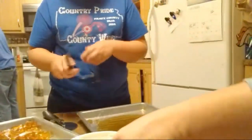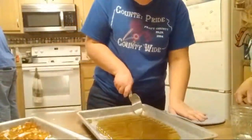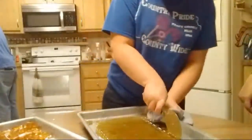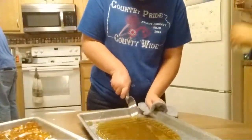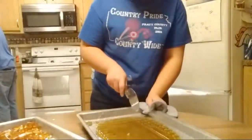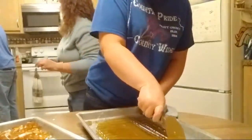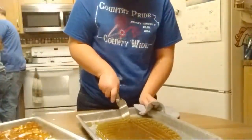There we go. Trying to figure a good place to hang the camera there. Give it a second.